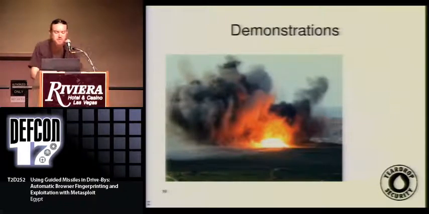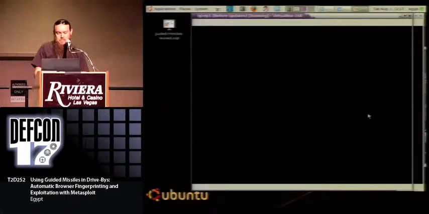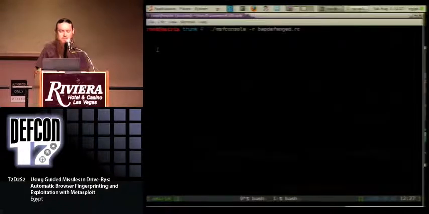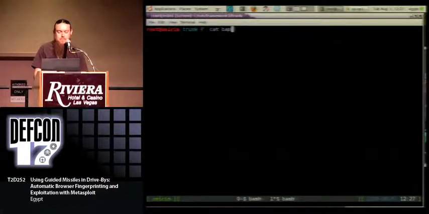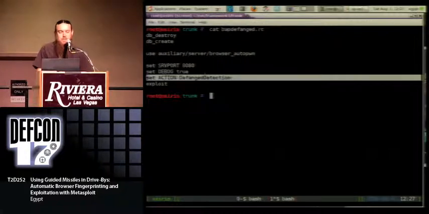So now I'm going to try some demonstrations, and I hope they don't break. So first, we've got several. Let me cat that file. First, we've got several actions with browser autopwn.